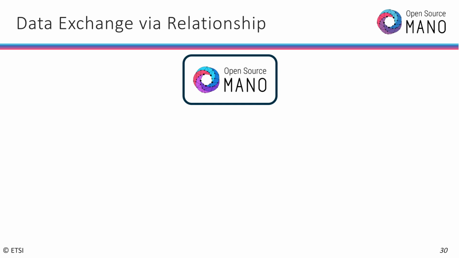So what does this look like? As part of a network service descriptor, you have what we call multiple VNF descriptors. We use the term VNF rather loosely because a VNF could describe a containerized network function. It could describe a network function that is implemented using virtual machines, or it could actually describe the PNF that we want to talk to, an existing physical appliance that's been registered with OSM.